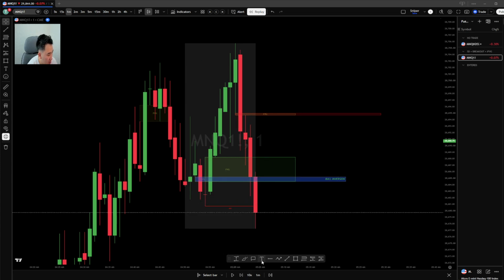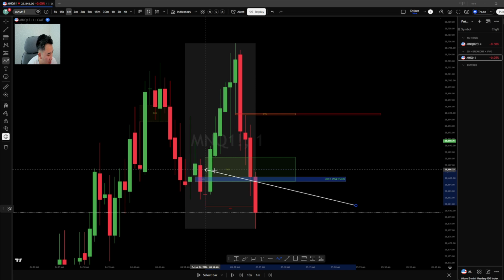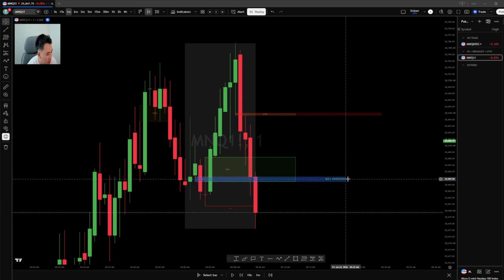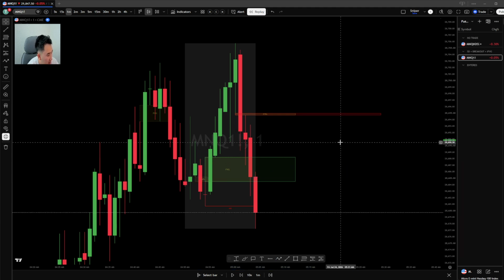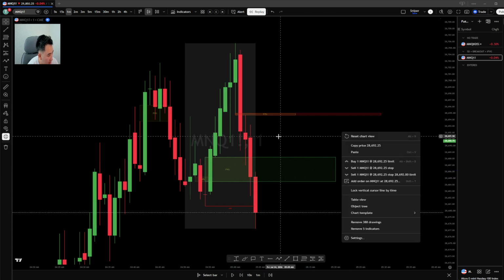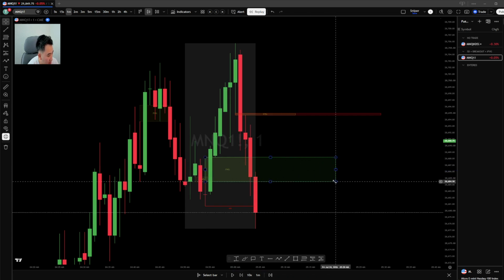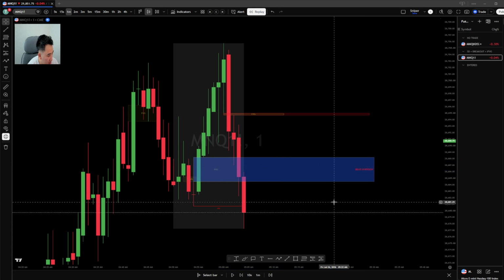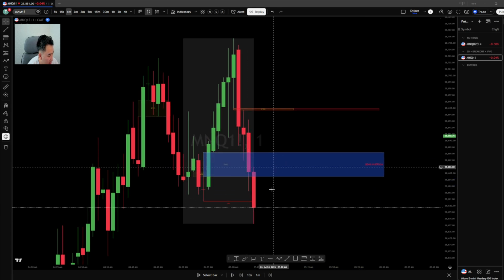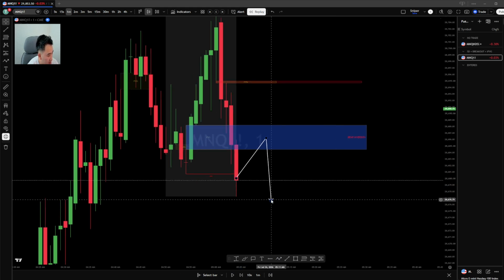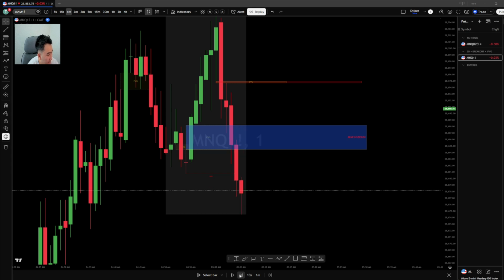So you see this red candle right here, this candle body closed below this bullish inversion along with this bullish FVG. So if it closed below the bullish inversion, you delete that. If it closes below this bullish FVG, then it just flips, so it becomes a bearish inversion, for which price can come back up and then trade in this direction there.